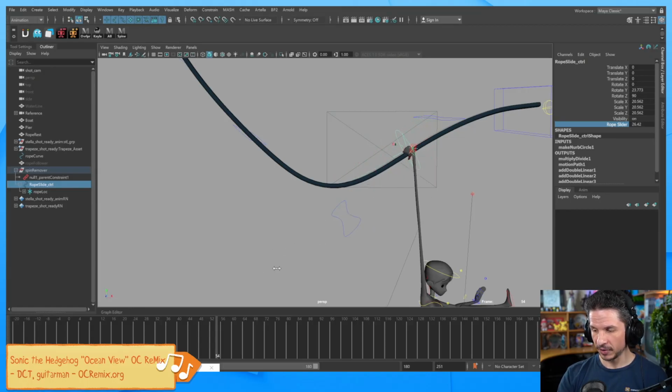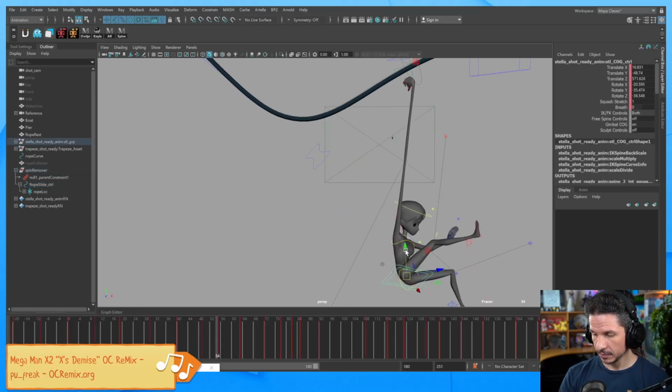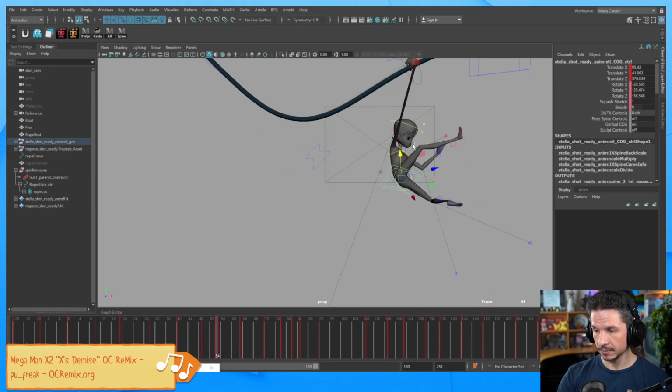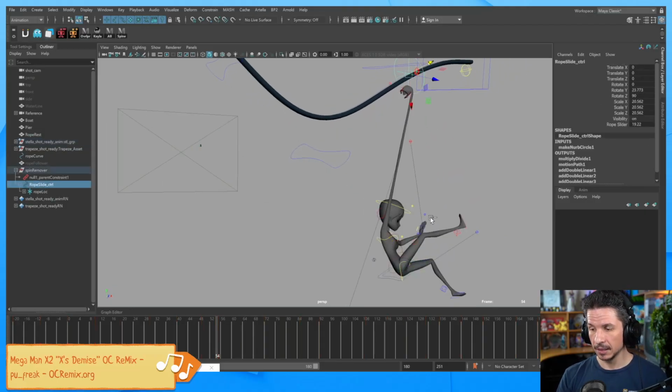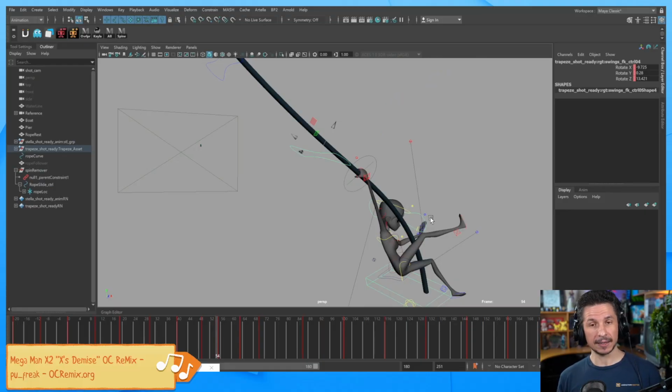Now you'll notice at this point the hand's pulling away. That's because the IK is stretching too far. But you can see the actual control follows along. If I was to bring the character up, it would stay on the rope. Well, I can just show it here. Let's bring the character up. There we go. Hand on the rope. So there we go. We've got our setup that allows us to have the hand follow along at any point.